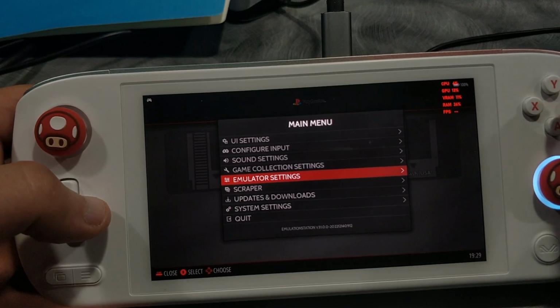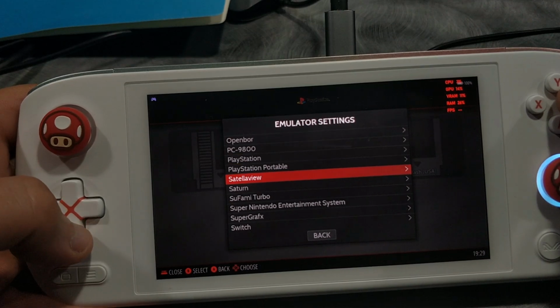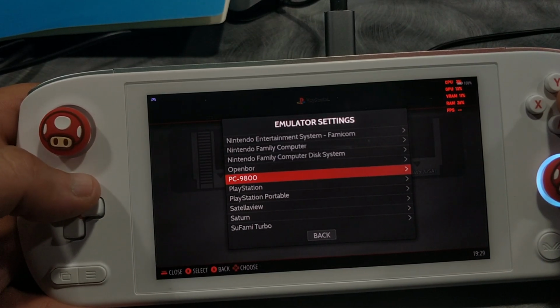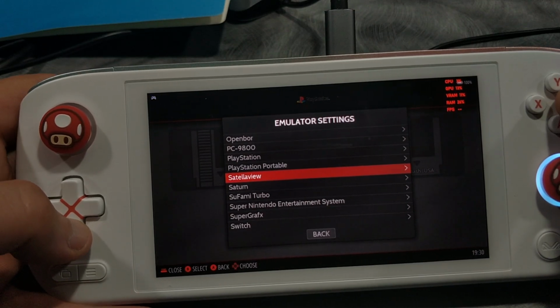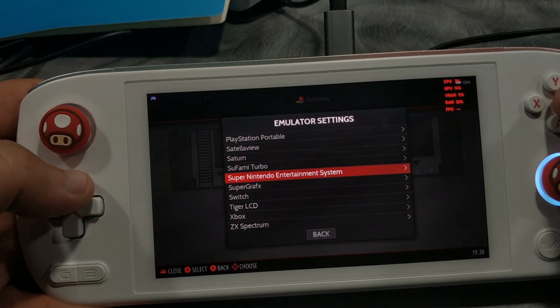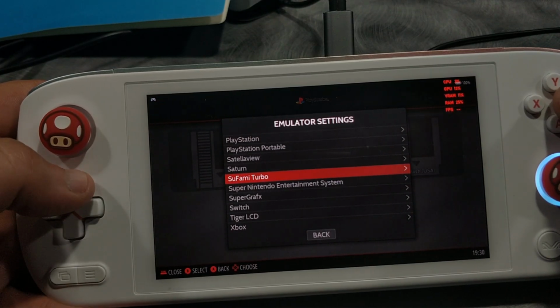I'd also like to point out that you have the option to choose which emulator launches a specific system in a lot of cases. As I was saying earlier, I haven't had a chance to test a lot of this yet. I'm kind of doing that right now on the video instead of just doing it and then doing a video. It's more fun this way.